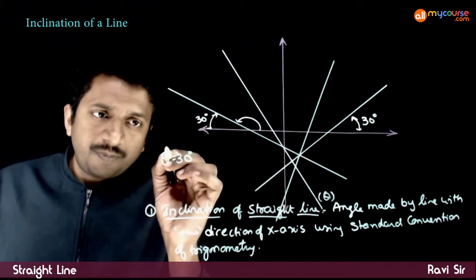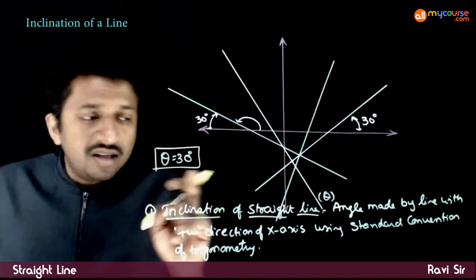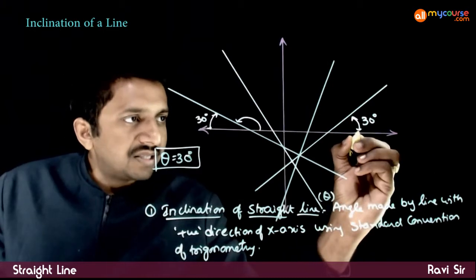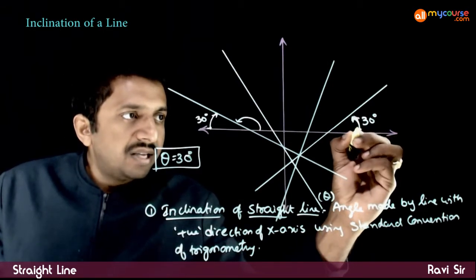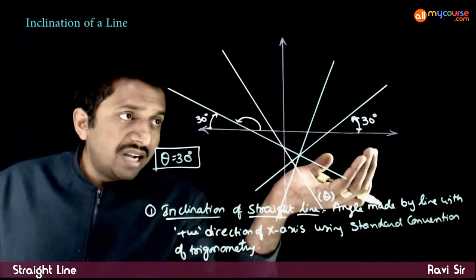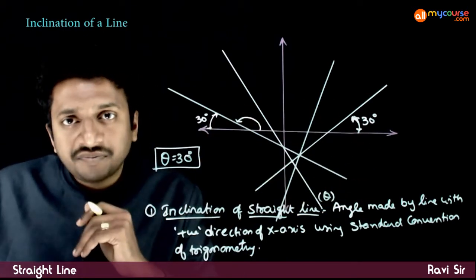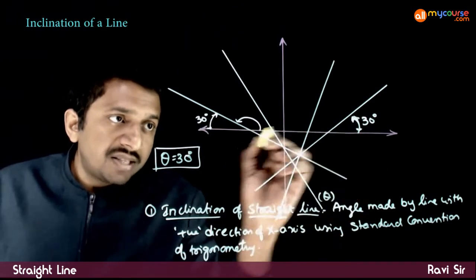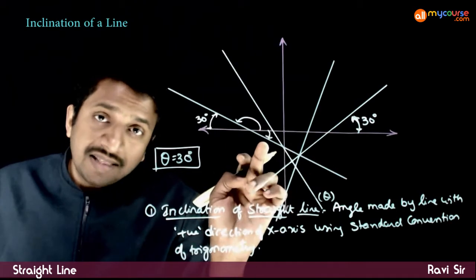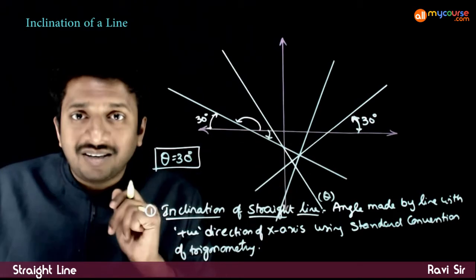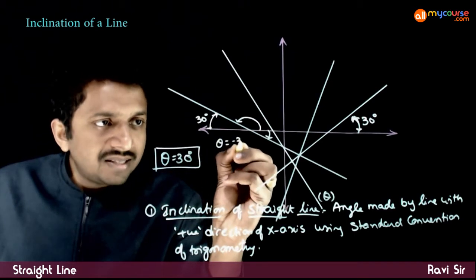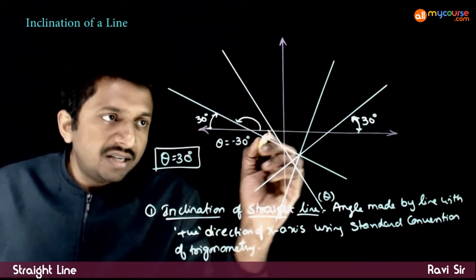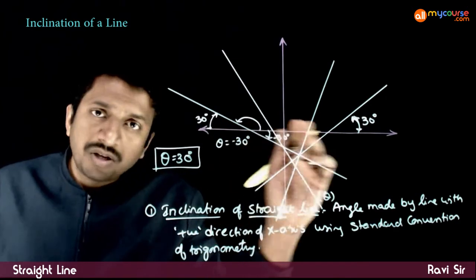So now if I specify that inclination is 30 degrees, by definition you have to understand that the line is in this direction. So from the positive direction of x-axis, the line is making an angle of plus 30 degrees, that is 30 degrees in the counterclockwise direction. You can say that from the positive direction of x-axis, this line makes an angle of again 30 degrees, but this is minus 30 degrees. So if I say theta is equal to minus 30 degrees, you can think of this line, because this line makes a clockwise angle of 30 degrees with the positive direction of x-axis.